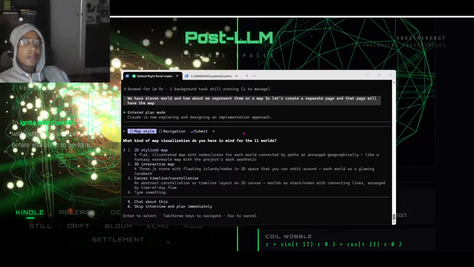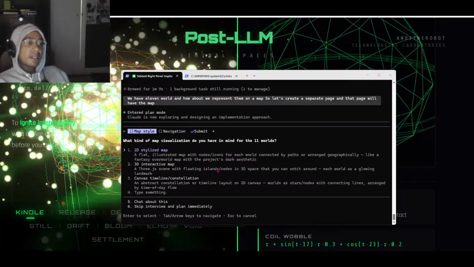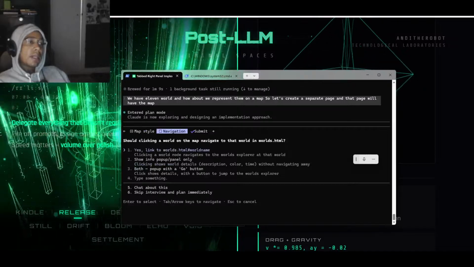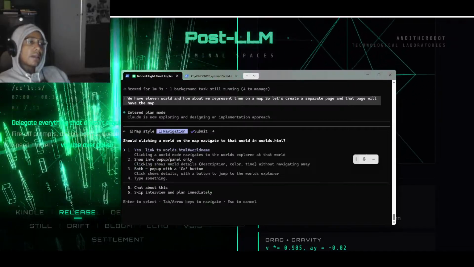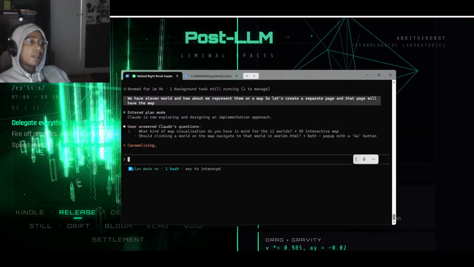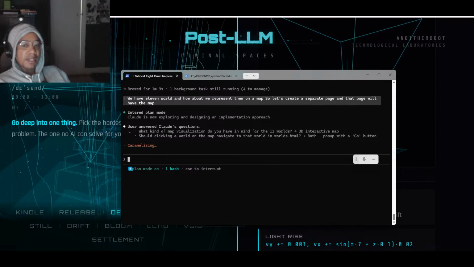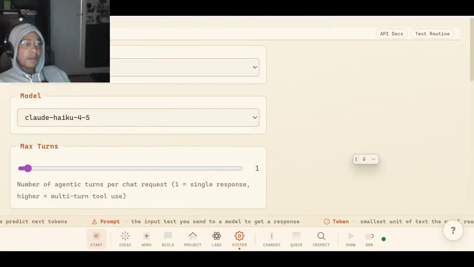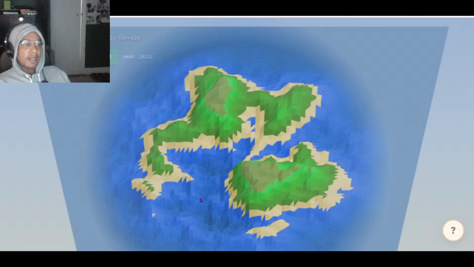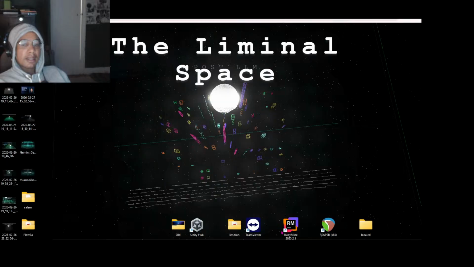Okay, so a stylized map, a 3D interactive scene. I would want it like that. I would want a 3D interactive map, and I can click. Okay. I can have a go button. Okay, so this is going to be the next challenge. It's going to be able to see if we can represent, if we can have a map. The map will look just like this when we go on. I go on garden. So I want the map to look just like that.